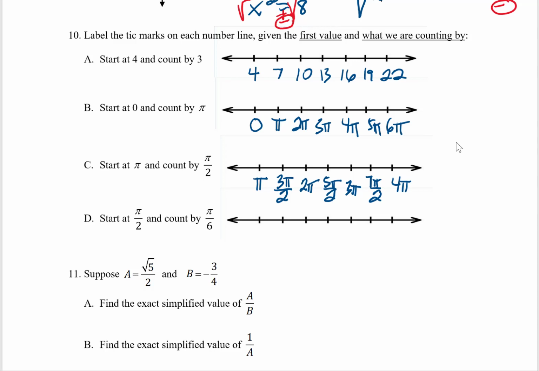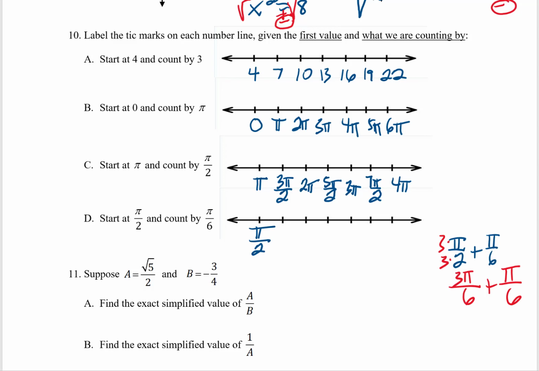The last one is the hardest one because it's more difficult to do in my head. I know I'm starting at pi over 2. Each little distance represents pi over 6. I'm probably going to have to go off on the side here and do some calculating. I need to add pi over 6 to pi over 2 and figure out how much that is. I need a common denominator here of 6. So this is 3 pi over 6 that I'm adding to that pi over 6.